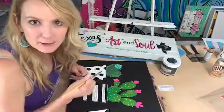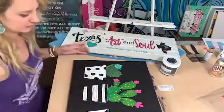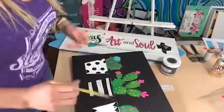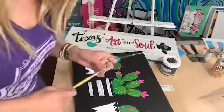Let's see, hot pink or teal. Ooh, I'm loving all this teal. Y'all are speaking my language. Y'all know my business colors, obviously, are teal and hot pink. We're on the same wavelength.